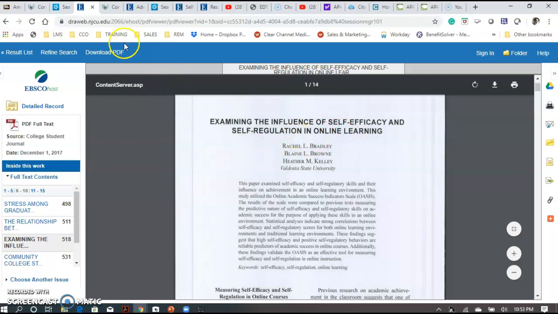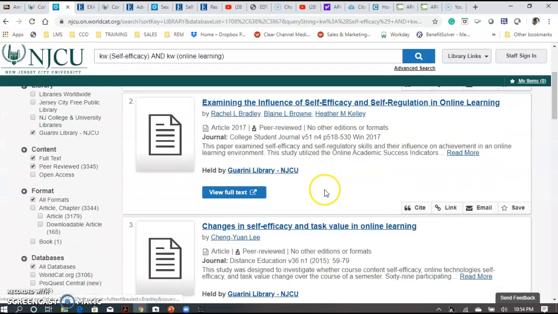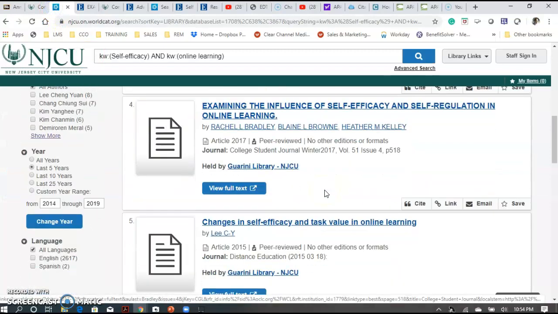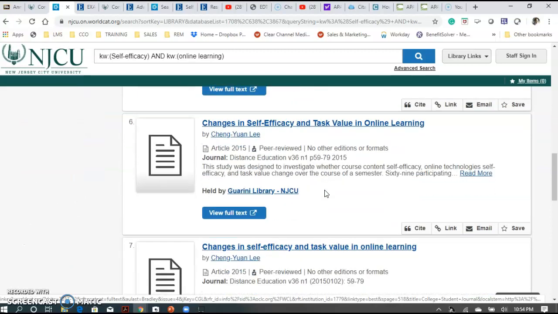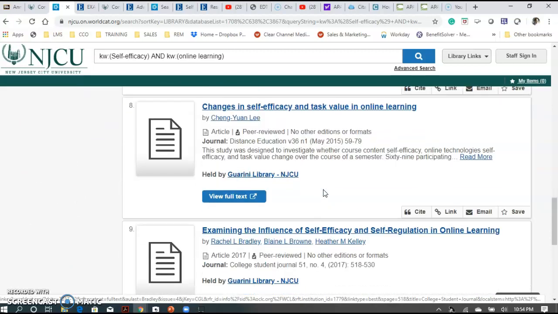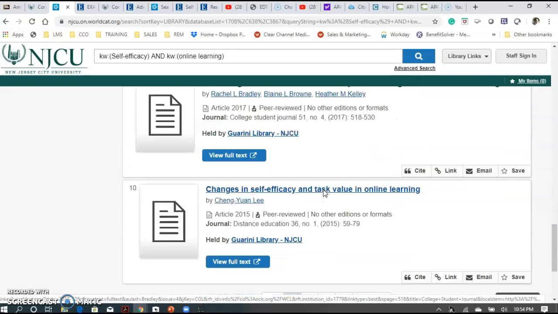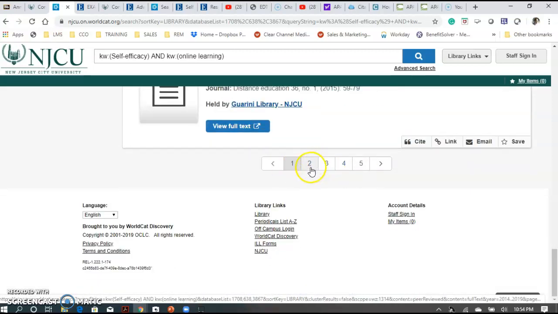Now, let's say I decide, hey, you know what, this is a great article. Let me go search for another one. Okay, well, that's great. I can just go through my search list and I go, hey, look, here's another article that's of interest to me. There's a lot of them from similar authors. At least they appear to be of different variations.